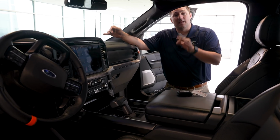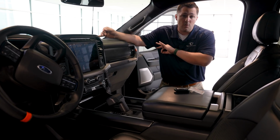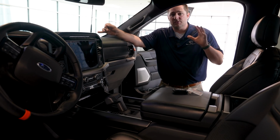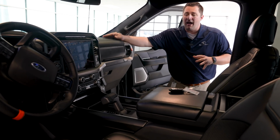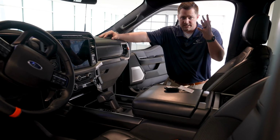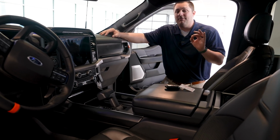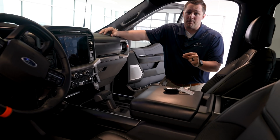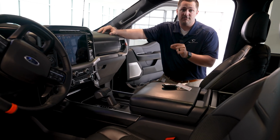You have to recalibrate all of the sensors, and that's something we do on every one of our vehicles, whether it's a lift kit, a leveling kit, whatever it is, we recalibrate that. And I understand it's not feasible for everybody to come to our dealership or our TC Customs to get the work done. But if you're going to have your local person do it, you need to make sure that they're recalibrating all of the safety sensors in the vehicle.